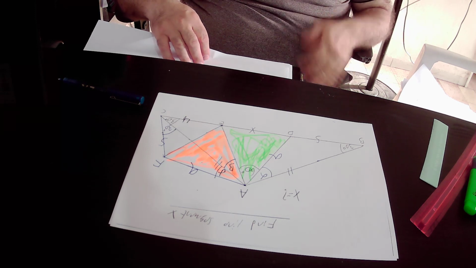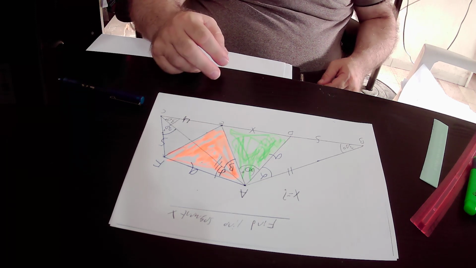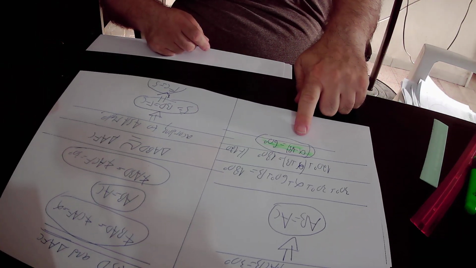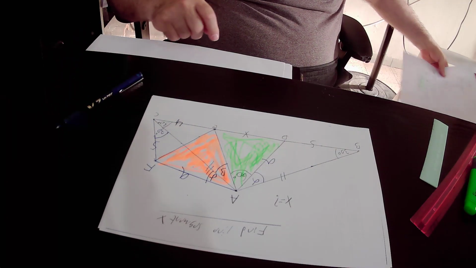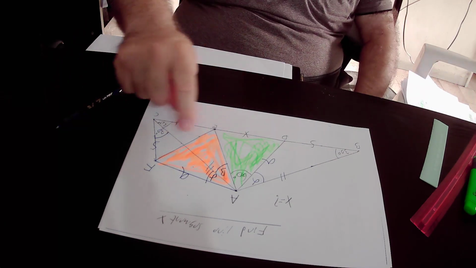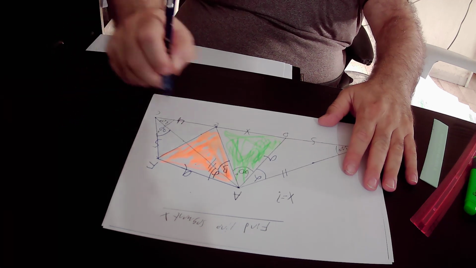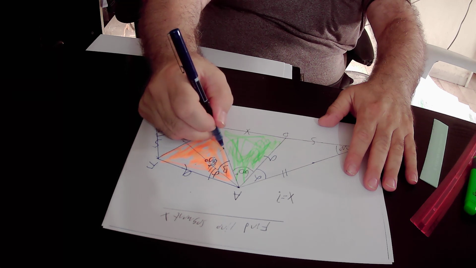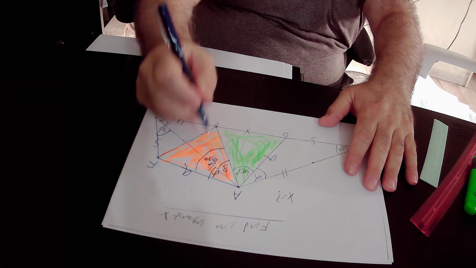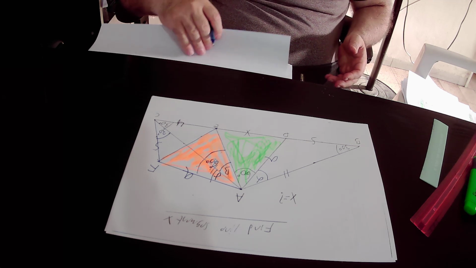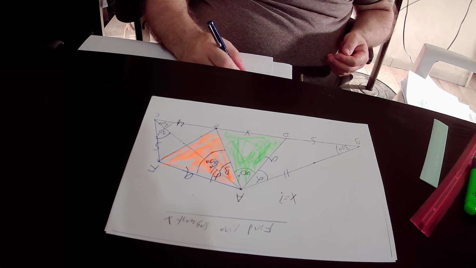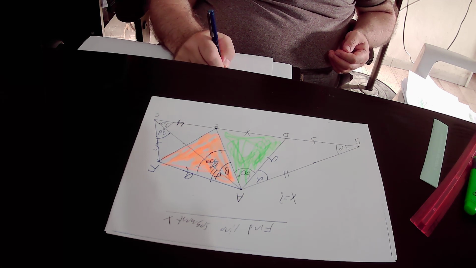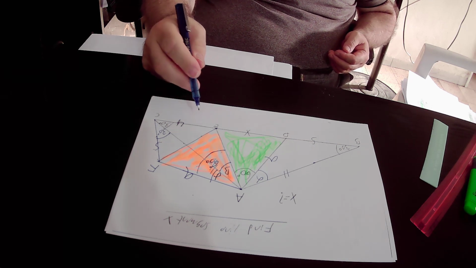So here we have already proved that alpha plus beta equals 60 degrees. So here this angle EAF, that is equal to alpha plus beta, is equal to 60 degrees according to what we have already proved. So I've already mentioned, we prove that the green triangle ADE is congruent to the orange triangle EAF.